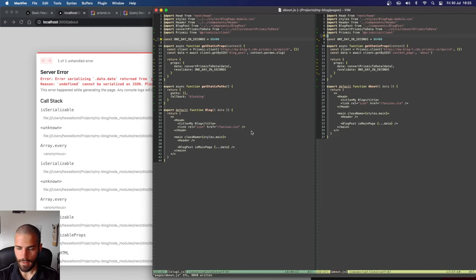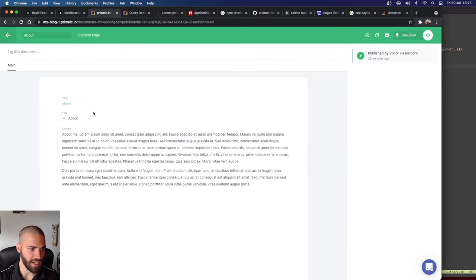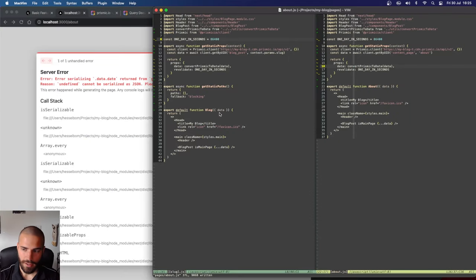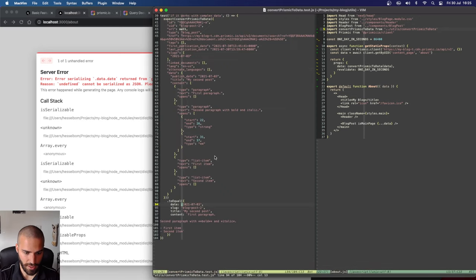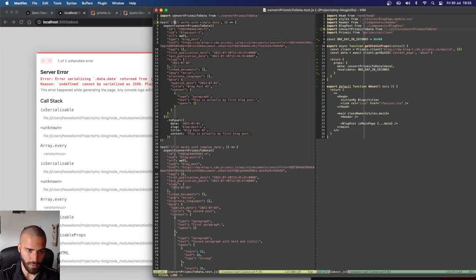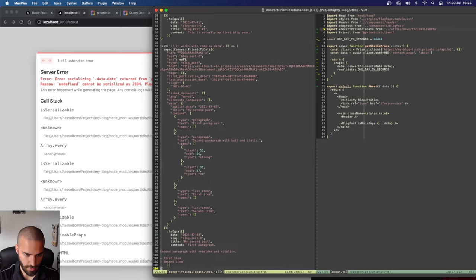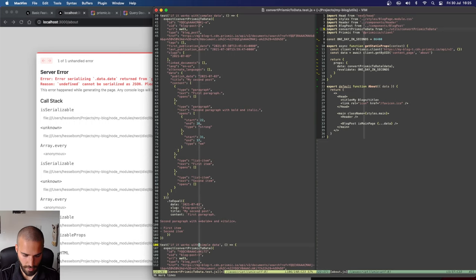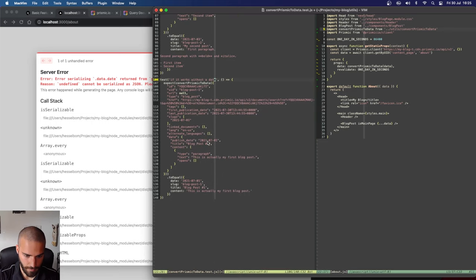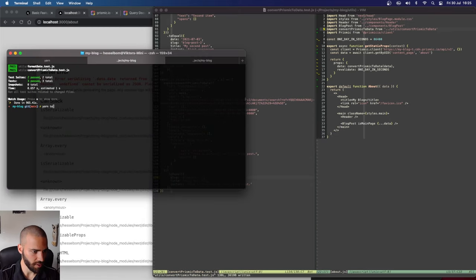Right. So since I'm using this same function, convert Prismic to data, as in the blog post, it thinks that a date is available, but obviously we didn't include a date for our content pages. So instead of writing a new utility function, let's just update our test to add an instance where we don't have a date and make sure that that works. Test if it works without a date. So let's remove publish date and like that, and hopefully this will give an error. Then we know the tests work.